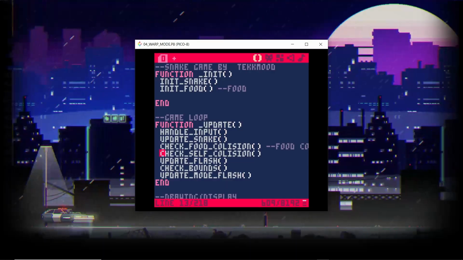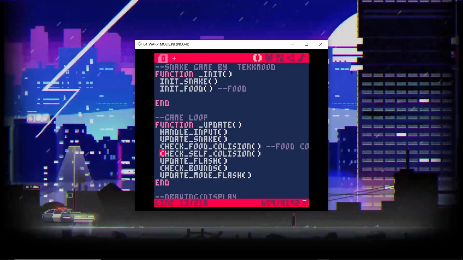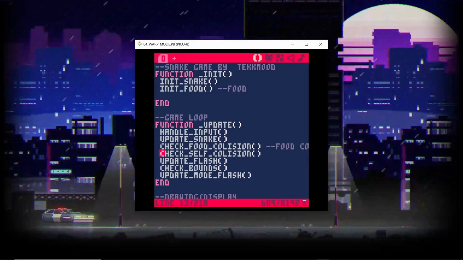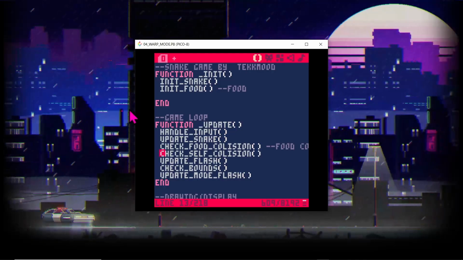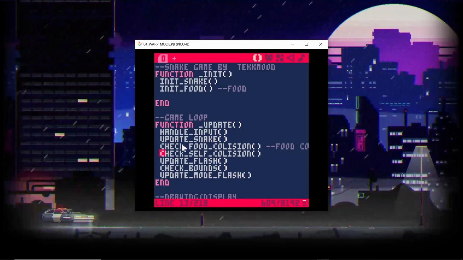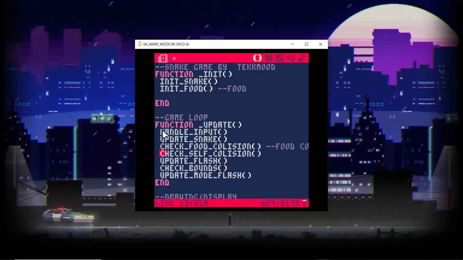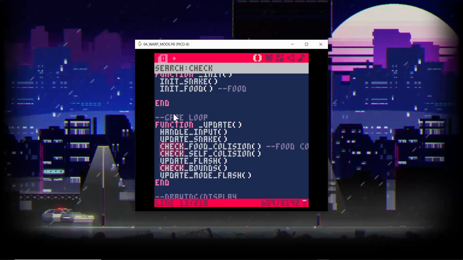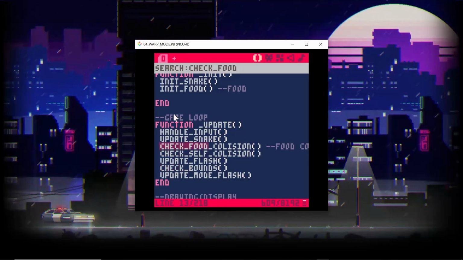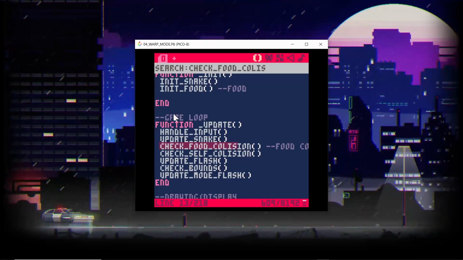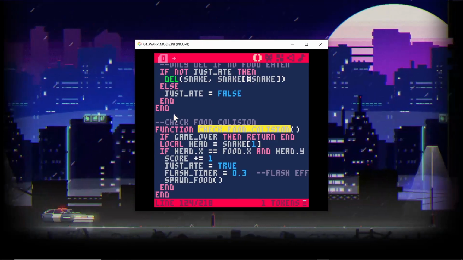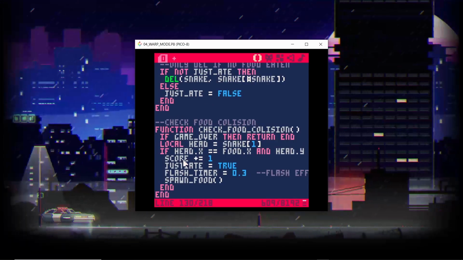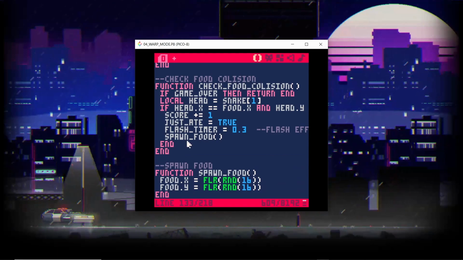So let's keep moving. For our check self collision, let's go down and do that just after our other collision function. Let's hit Control F and search for check food collision. Just after our check food collision, this is where I want to do that.